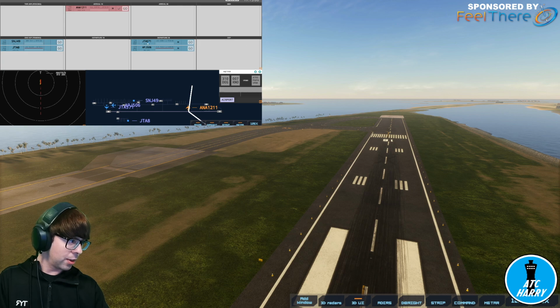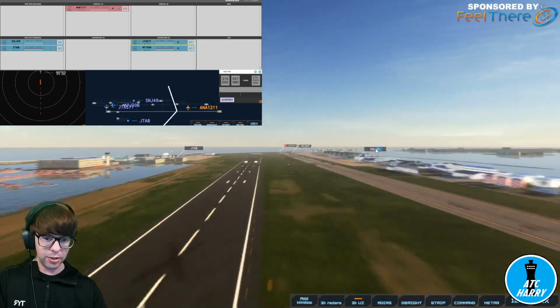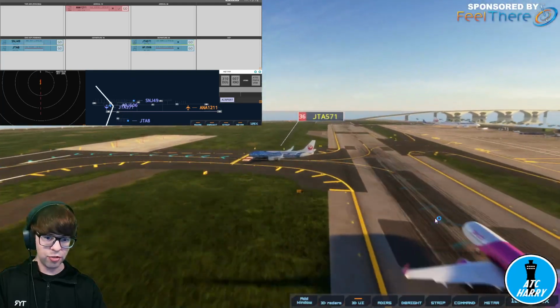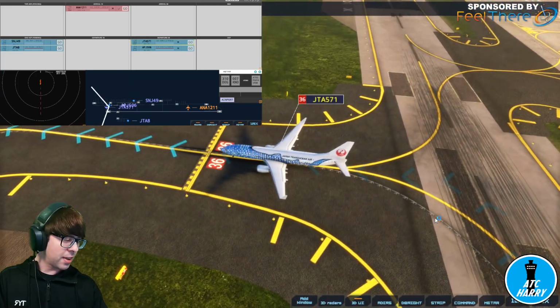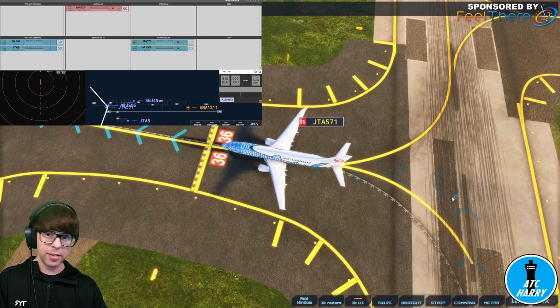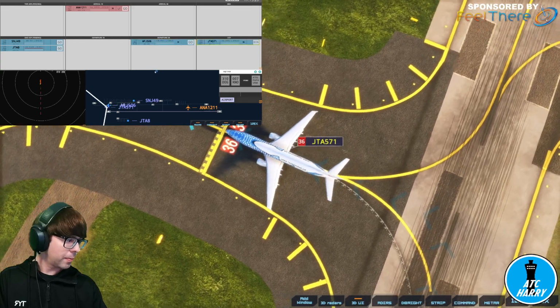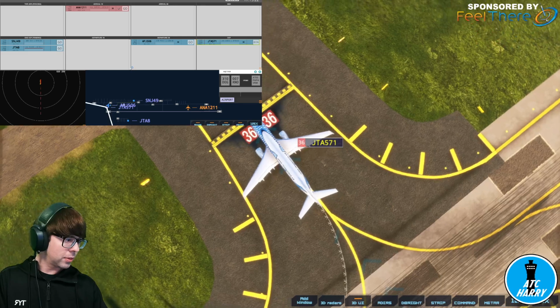So he is done. Right, let's get rid of the Jai Ocean. He's ready. Jai Ocean 571, runway 36, line up and wait. Runway 36, line up and wait. Jai Ocean 571.